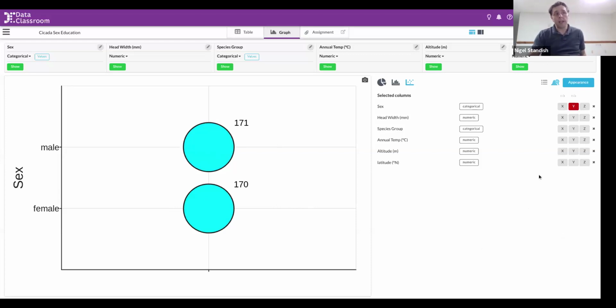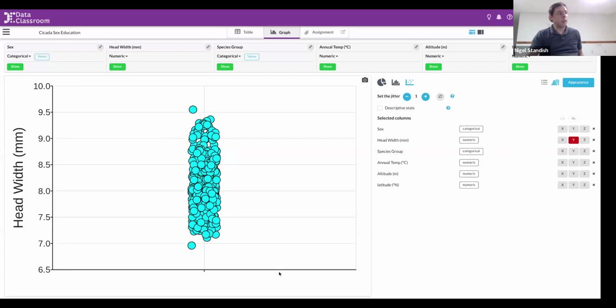I'm going to click Y, going down this list, just to kind of give myself and you a little introduction to this data set and see what it's all about. Head width, we can see in millimeters. We can see the variation of this. We can see the lowest one is just under 7. The largest head width was just over 9.5.